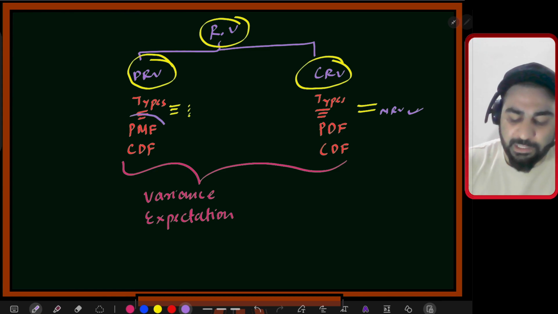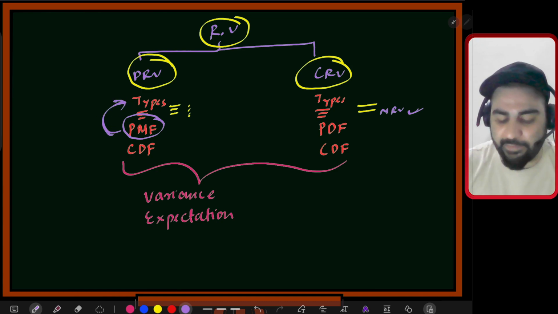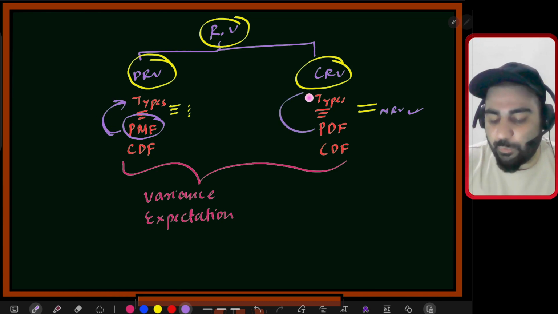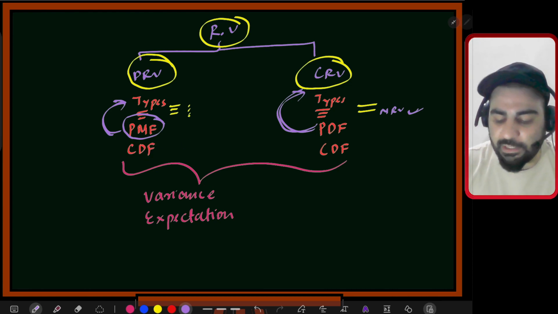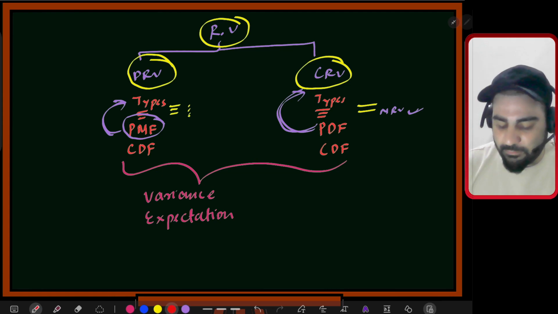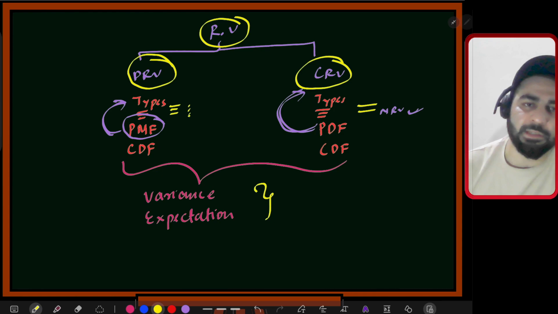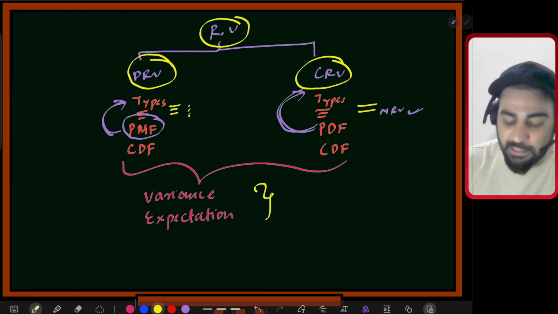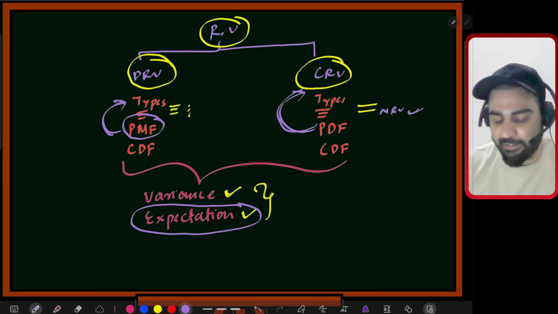Here we discuss what is called a PMF, probability mass function. That is defined for these random variables. And here we'll describe what's called a PDF, probability density function. Then for both of these, there is a function called CDF. And if you know all of these, now we wanted some tools or some numbers which can summarize these random variables. Somehow we should get the summary of random variables. So we involved two concepts: one is called expectation and one is called variance. And in the previous session, we discussed what an expectation is.